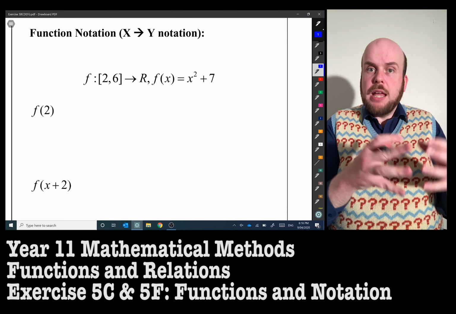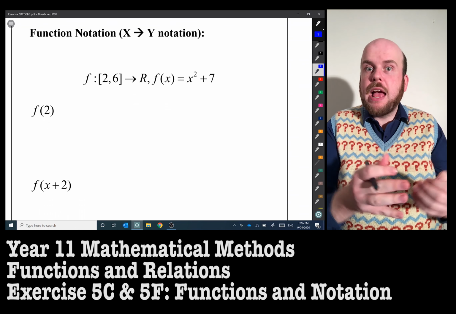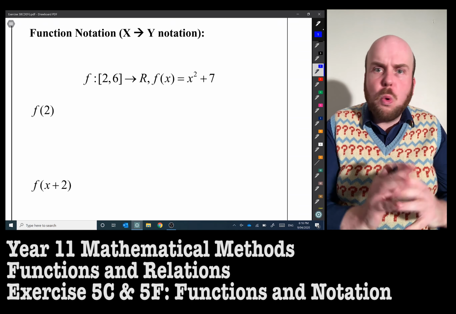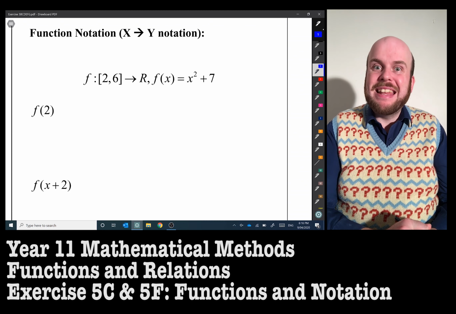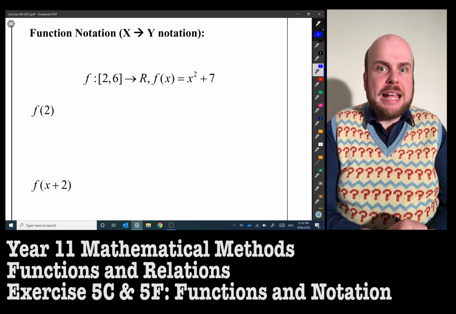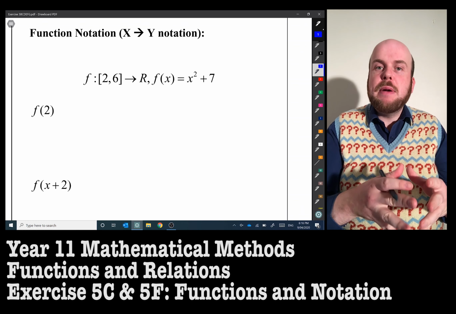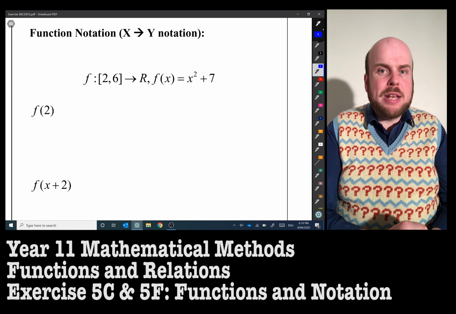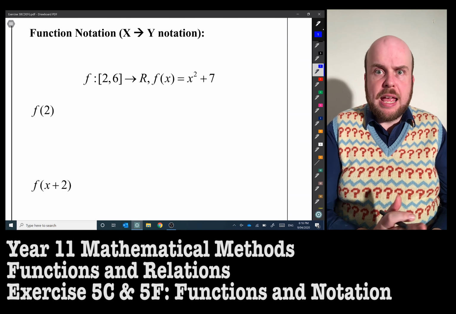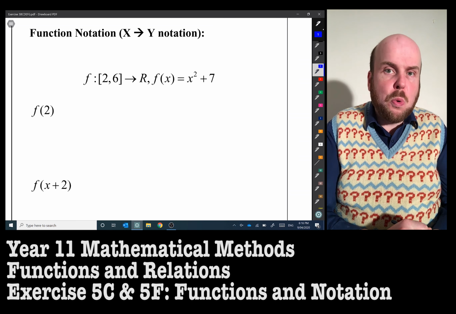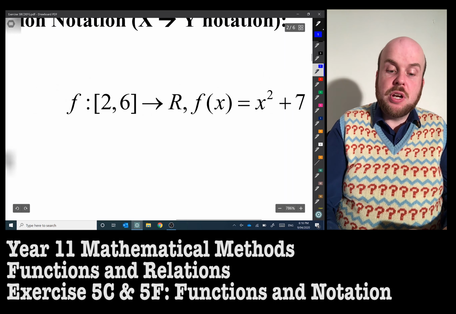Function notation. In the world of mathematics, like any other form of science or study, we try to have a consistent way to describe things all around the world, where we could defy language. And so a long time ago, mathematicians, I should say, came up with a writing convention. They came up with a language to make sure that whenever anyone needed to describe a particular equation or a particular function or a graph, we wrote it all in the same way. This is function notation.